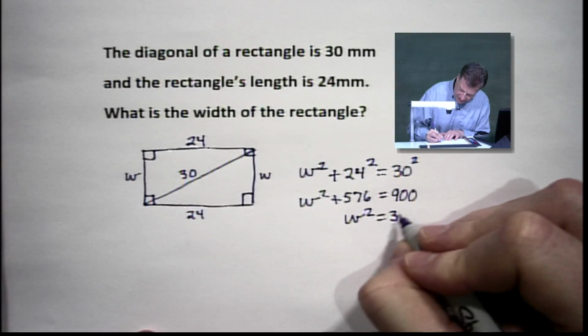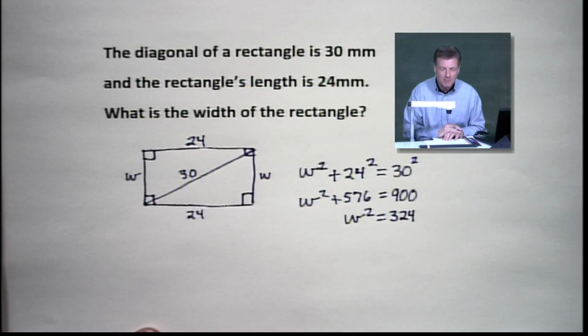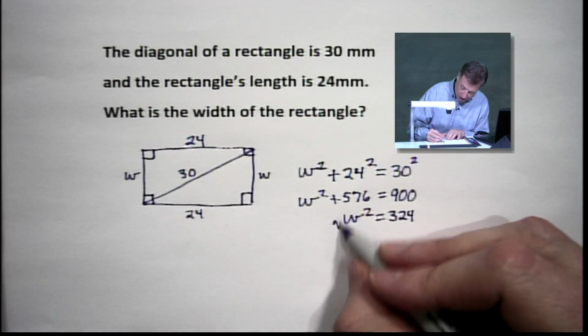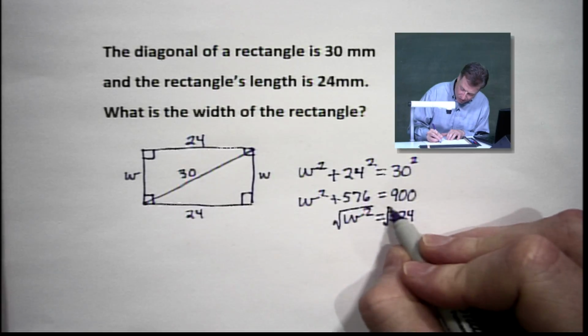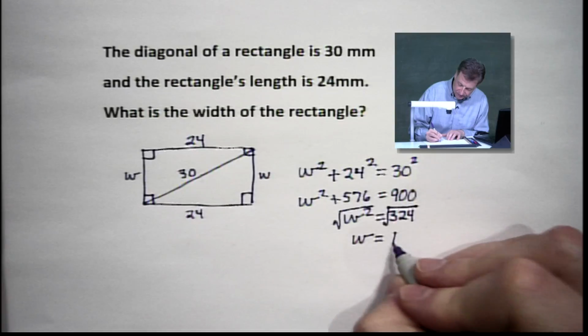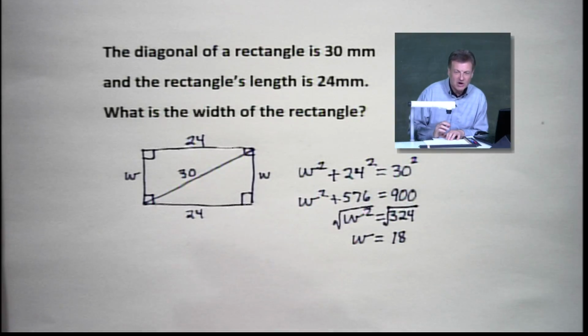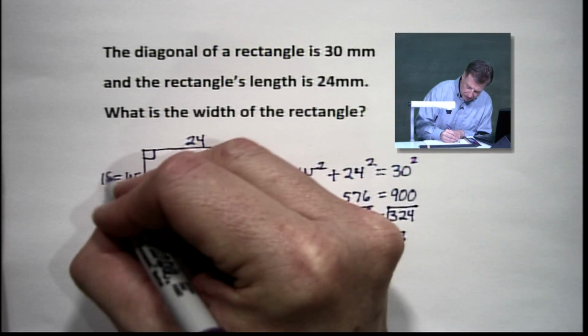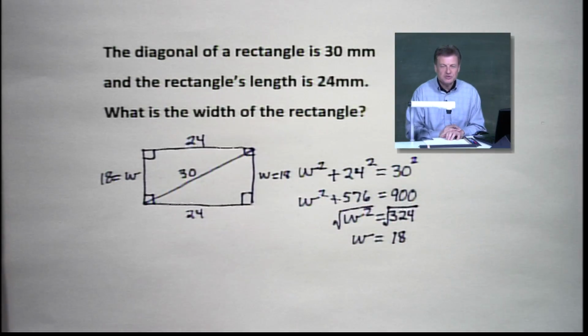You say, Ernie, why do you say it's a nice number? That's a big number, isn't it? Actually, it's a perfect square. As you remember from our early shows, we emphasize these perfect squares. And here we go. The width is equal to 18. So, perfect square, but we had to use square roots to get out of this. Another great application.